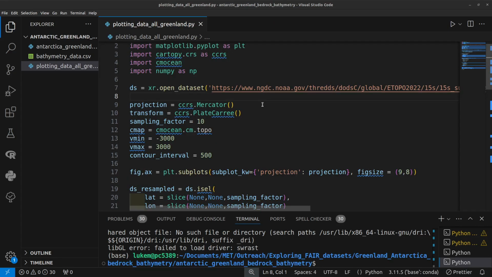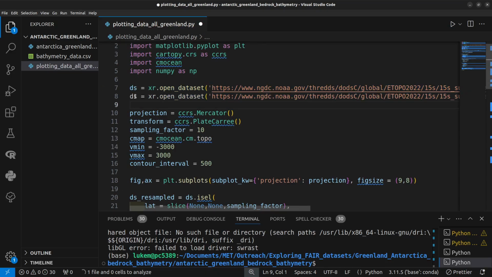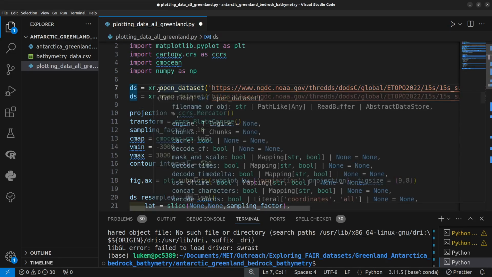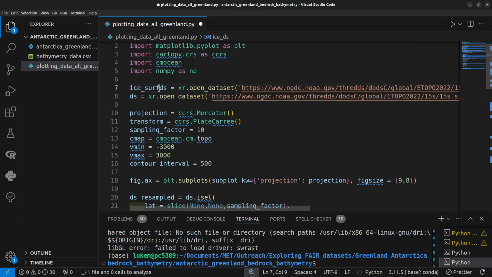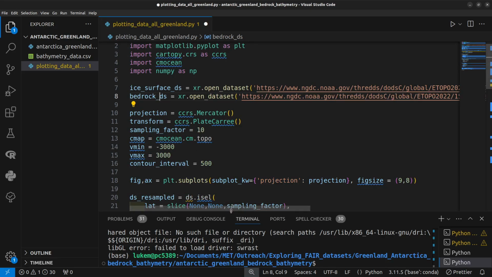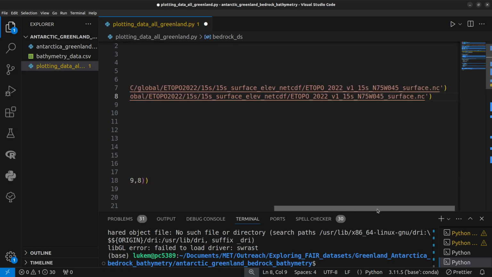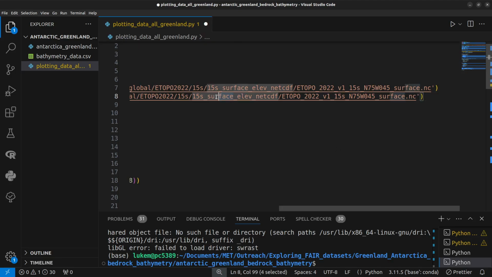The next thing is to compute the thickness of the ice. So I'm going to take this, copy it. This is going to be our ice surface dataset. And this is going to be our bedrock dataset. But we also need to change this part of the URL from surface to bed, and this here from surface to bed.